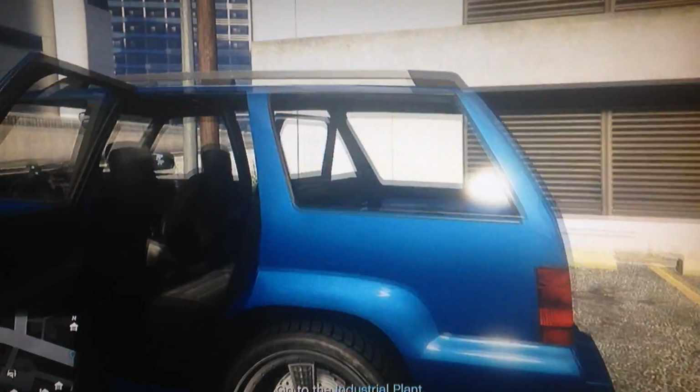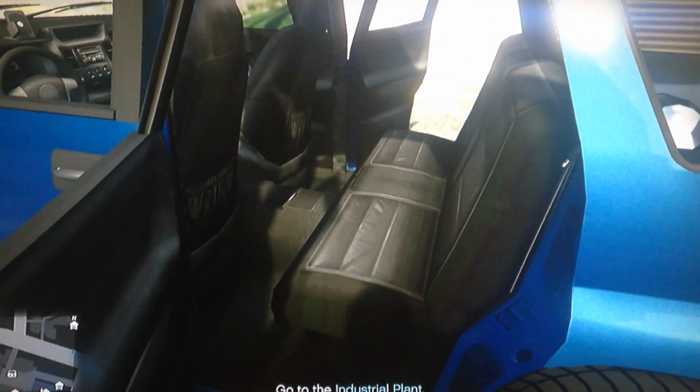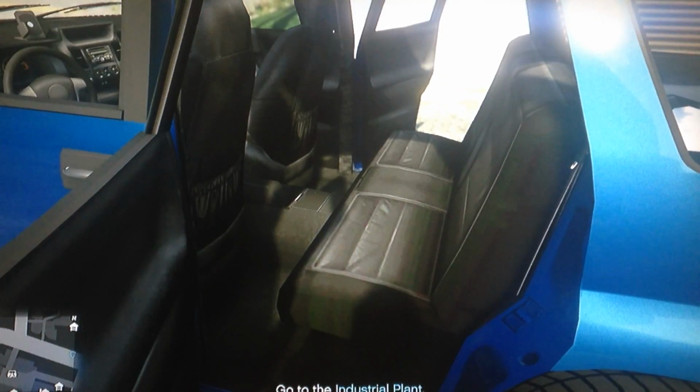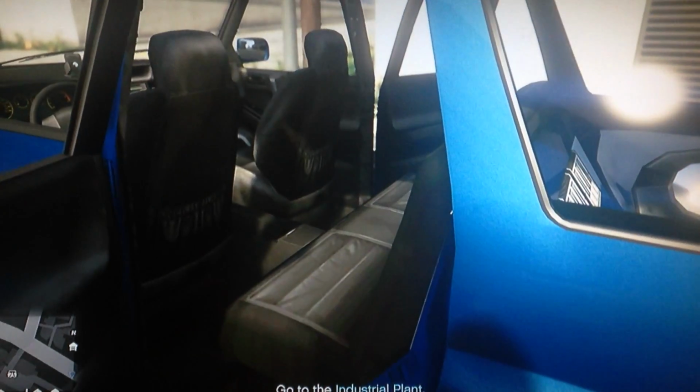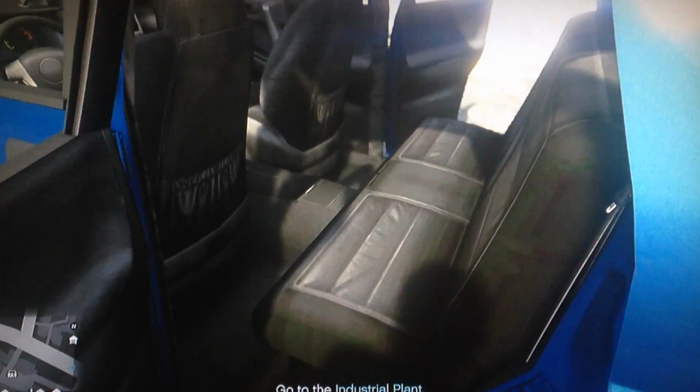Alright, with the back seats, you get a lot more space than you would in the Mesa. Of course, this being a luxury SUV, you are going to get more space. It's natural for a car of this size to have more luxury space. Leather wrap seats, it looks very nice and comfortable.